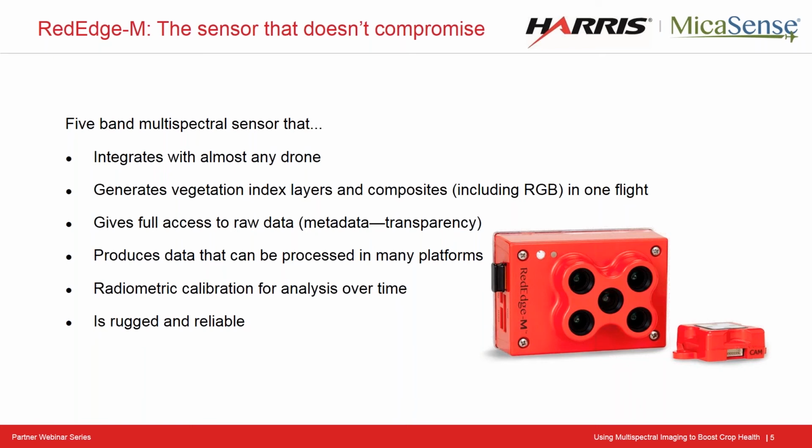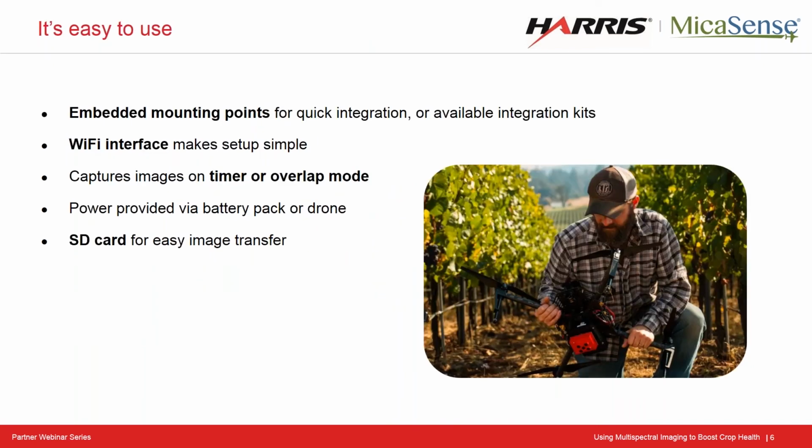But one of the components you can see on the screen here on the lower right-hand side is the downwelling light sensor. And then we also send a calibrated reflectance panel that you'll see a picture of in a few minutes. Another thing that's valuable about the camera is it's rugged and reliable. So there are no moving parts in the camera. We've had at least 2 or 3 instances of our users crashing the drone, obliterating the drone, and the camera powers up and operates just fine afterwards. Now, it's not a guarantee, but it's fun to tell those stories. Next slide, please.